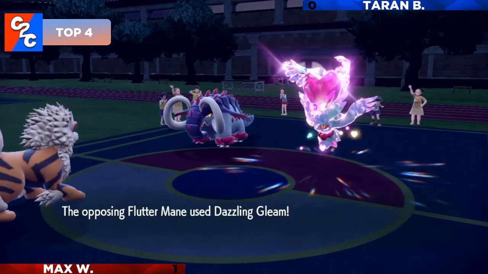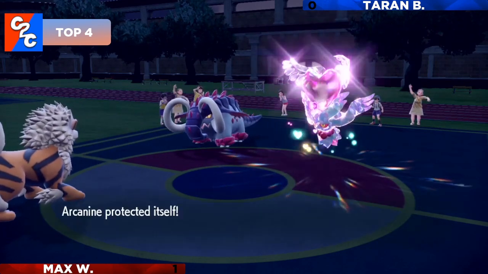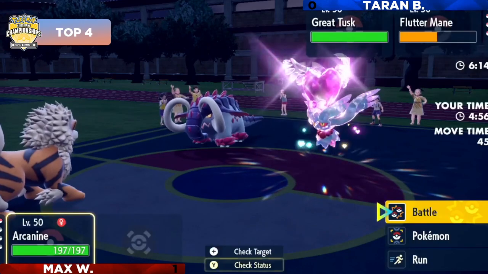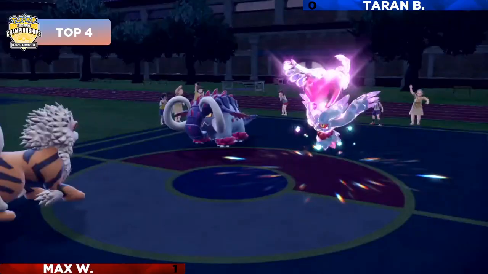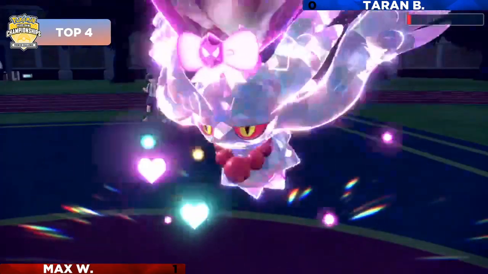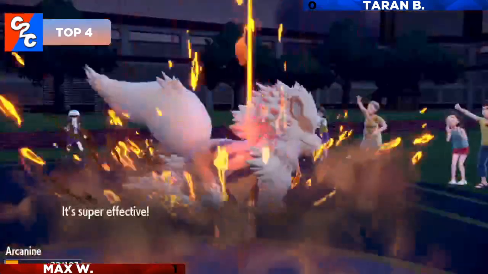I mean, it's staring down, for one, the Headlong Rush. We know it goes first. Yes, Extreme Speed. Will it? I don't think it will get the KO even on a minus three defense. Yeah, I think I'm with you. I don't think Arcanine has the offensive power to break through the Great Tusk. It doesn't even go through the Flutter Mane, and surely this is going to be the end.